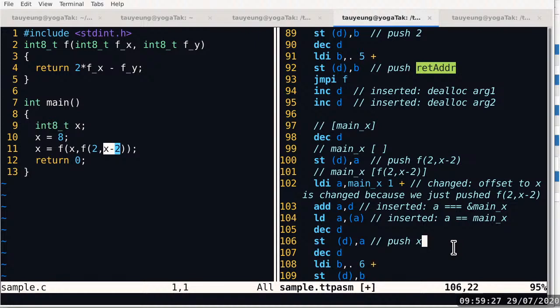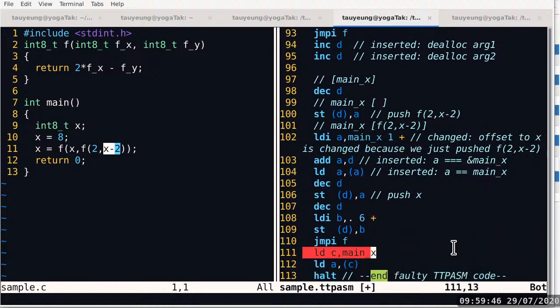Alright, so we are resuming the changing of the program. So we got a decrement D over here to push, and register A does have the value of main x at this point. So between lines 105 and 106, it is really going to push main x on the stack, so that's good. And then we are supposed to push the return address on the stack, and you can see how this is a .6 plus. Let's check whether it's right or not. Just because we usually use .5 plus and this is a .6 plus doesn't mean it is wrong, because it depends on what is between the LDI instruction and the JMPI instruction. So we want to check that first.